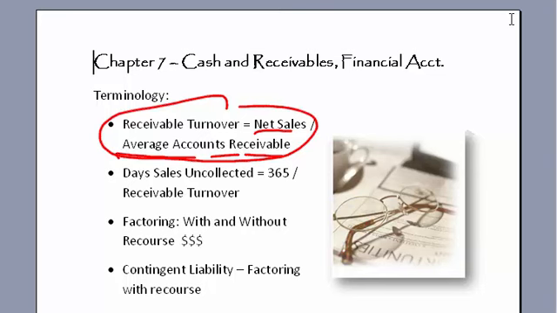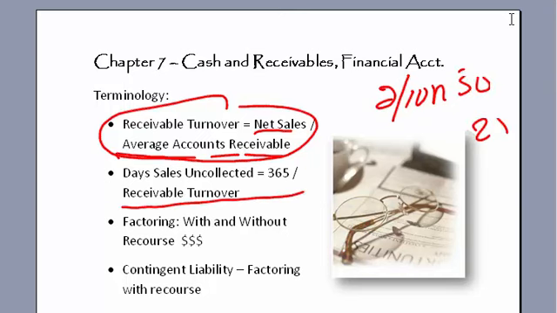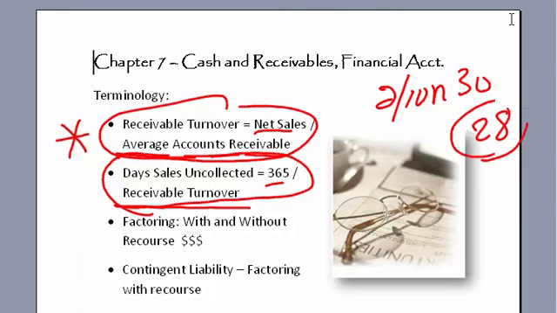So if we've given somebody terms of 2/10 net 30, and it's taking an average of 28 days, which is what the second one converts to. The first one is how many times in a year, then 365 divided by that number of times gives us days. So if we keep track of that number, and it's taking 28 days, 29 days, and all of a sudden it jumps up to 42 days, that's a significant issue that we need to look at, why it's taking so much longer to get our money.